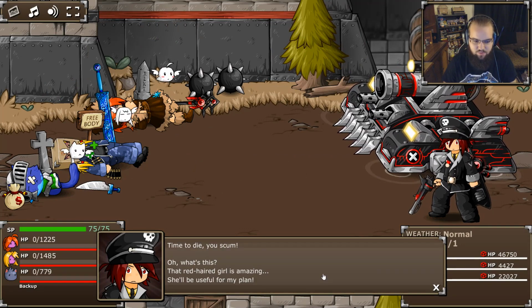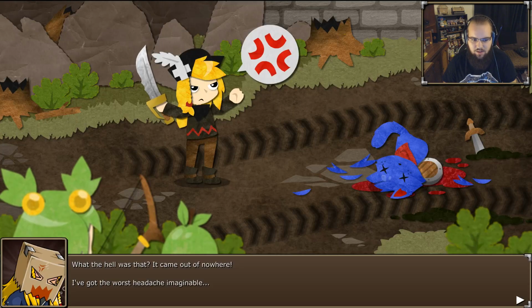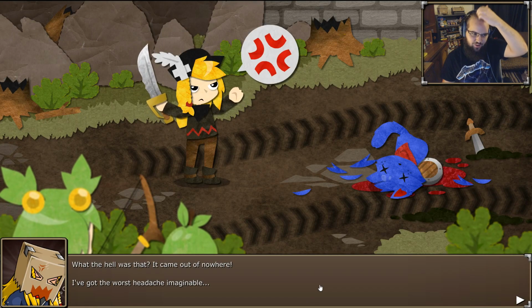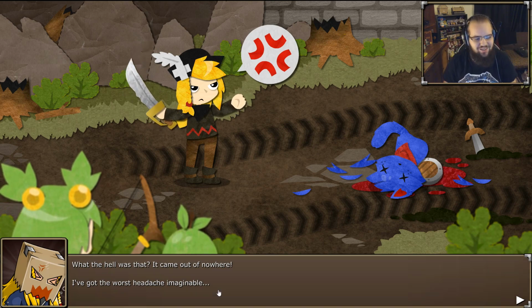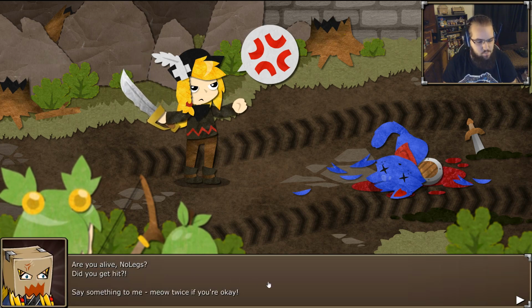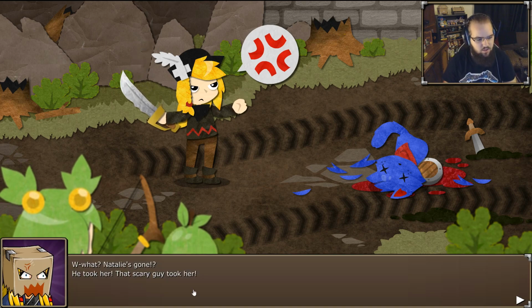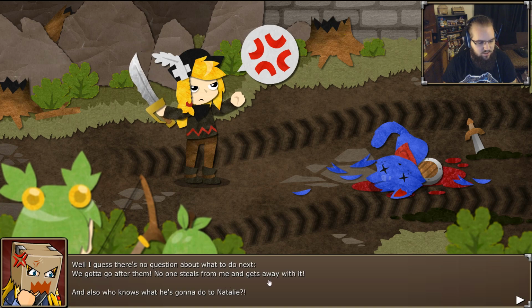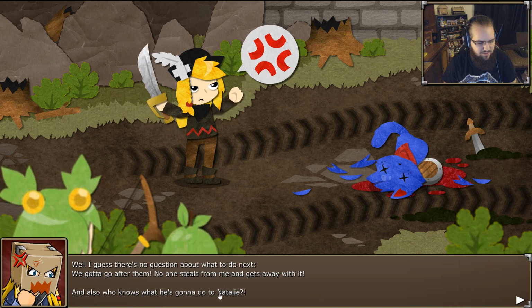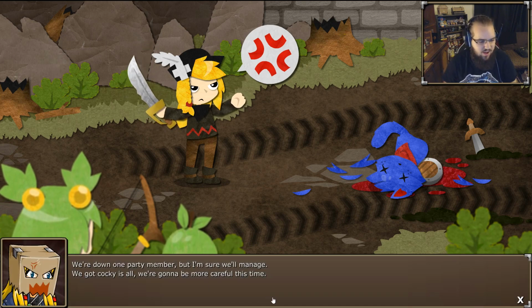Okay, so you see we have a familiar character here. Yeah, we just kind of died, but it came out of nowhere. I thought we were gonna see that one coming, but No Legs isn't looking so good either. Meow twice if you're okay. We got 2 meows. We're good. All right, No Legs is good. Natalie's gone. Oh yeah, that scary guy took her. Well, this isn't quite the reunion I had in mind. Look at those eyes. Down a party member.